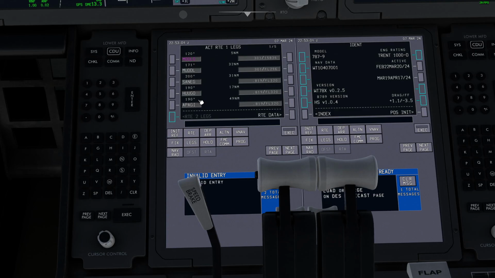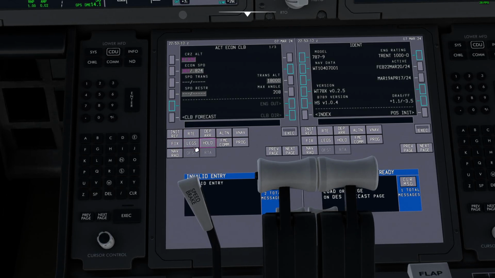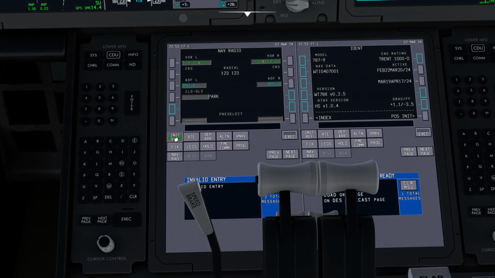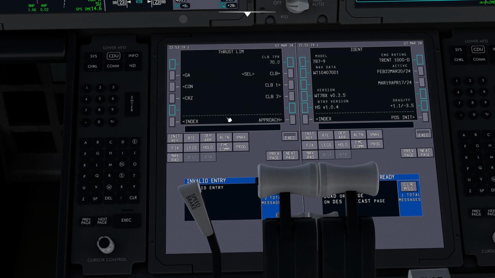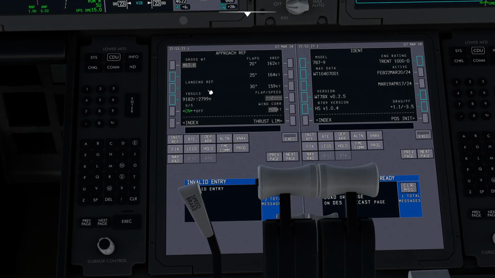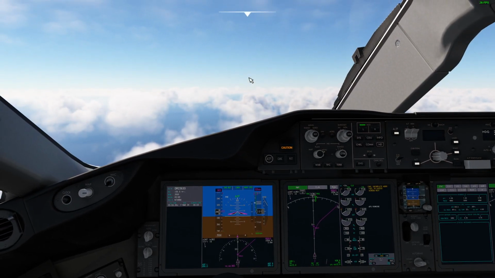Back to legs. Yeah, I'm still learning this plane, so... everything's good.